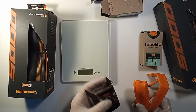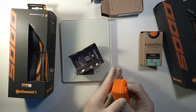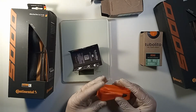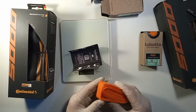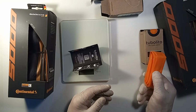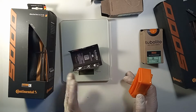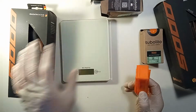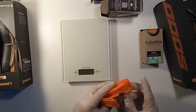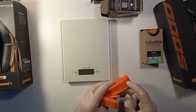These tubes previously were around 40 bucks or so, or 30. You can find them for, I don't know, maybe 25 or 20 bucks. And these have two or three advantages. They are lightweight, first of all. They are a bit more resistant to puncture. They are not puncture proof.